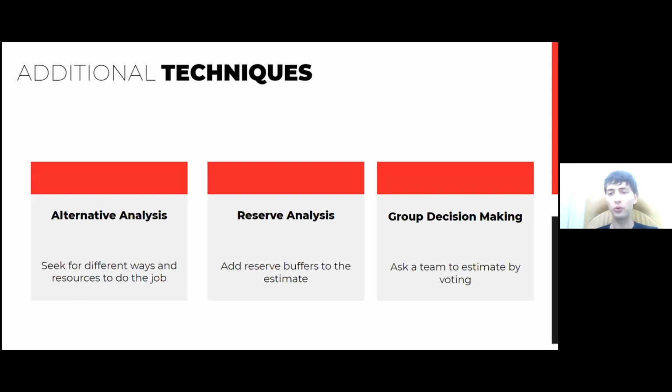But in general, we get a list of all the risks that we see for the project. We analyze how we will treat these risks, what we will do with them, and we add buffers to react to these possible risks. So we add these buffers to the project, and we monitor if risks happen during the project. And this one is called known unknown.